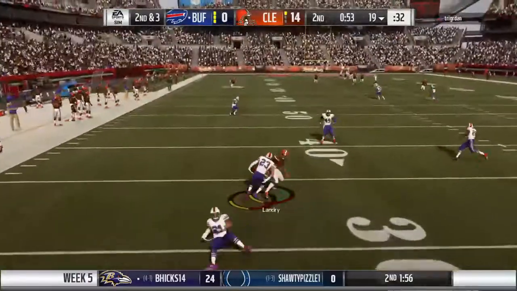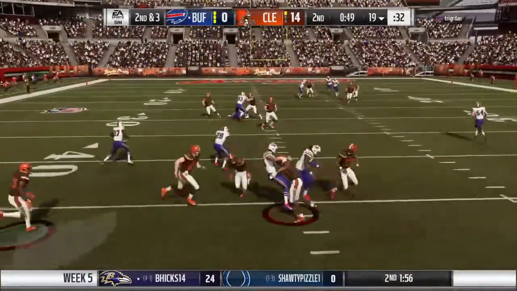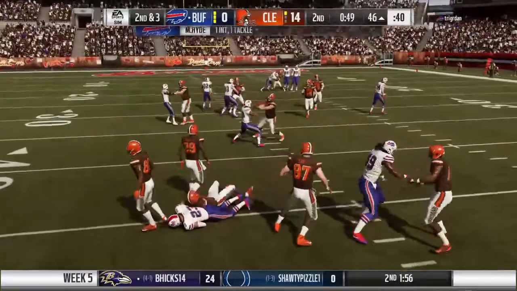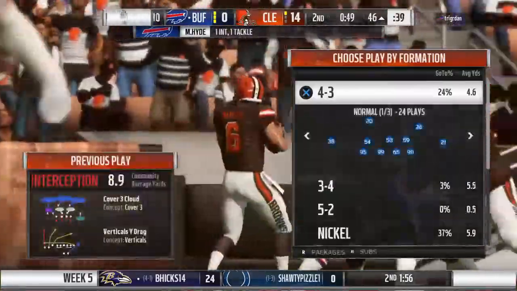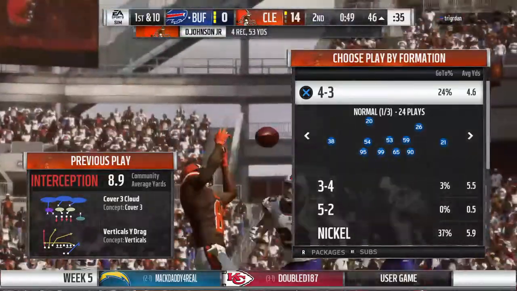And for the third time here in this half, it's intercepted. Picked off by Micah Hyde. And he'll take it across midfield to the 46-yard line. Trying to get it to Landry there. That had disaster written all over it.